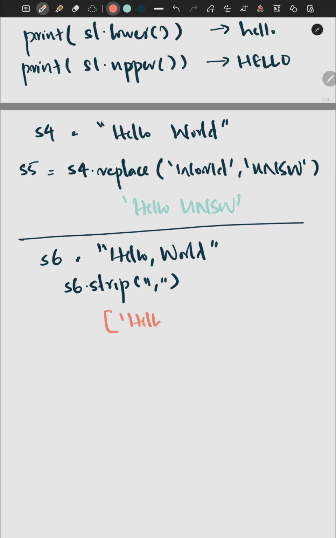It will be like hello and world based on the delimiter. So in this case I have hello comma world, and I did s6 dot strip of comma, which will give me two strings since there's a comma separating hello and world, which is basically a list of two strings.